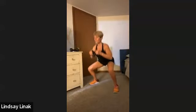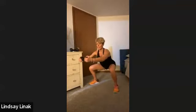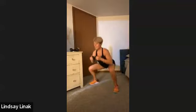Push, draw it in, okay? Look forward. Don't let that weight take you forward. You sit back. Push those knees out. Inner thighs, glutes, shoulders, chest. Come on. 15. We're in the final stretch here. 10, 9, 8, 7, 6, 5, 4, 3, 2. Oh, those legs are burning.